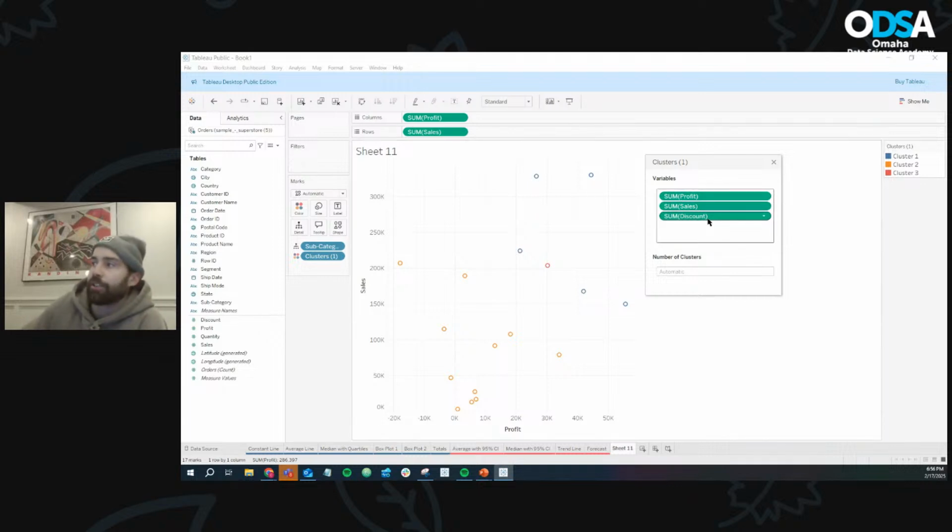So you can see once I dragged in discount here, it automatically populated a third cluster for our outliers. So potentially these are ones that we give really, really high discounts to, higher than anything else. And that's why it's not like these. It's actually a third cluster as well.